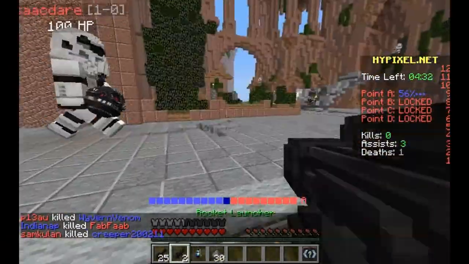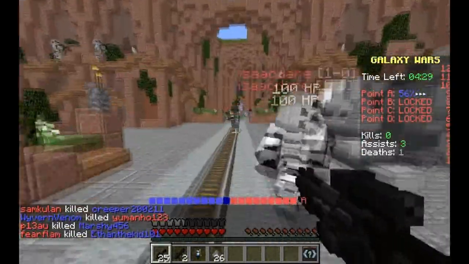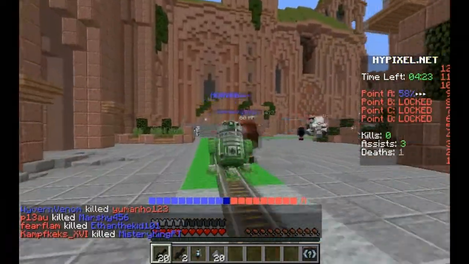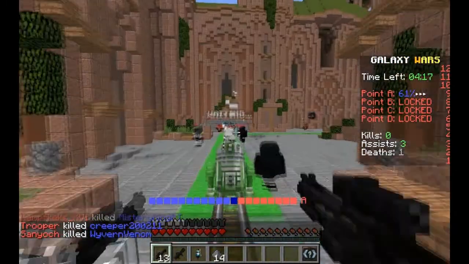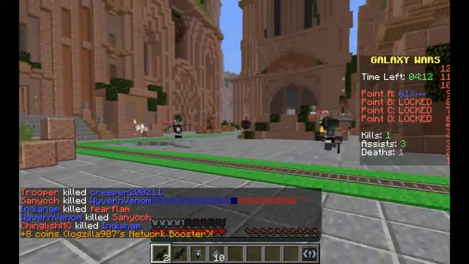Alright, let's put our turret out. There are three classes to choose from. There's the Marauder, I think it's called, and then there's the Bounty Hunter, and there's also the one I'm using, the trooper. Yeah, the trooper. Oh, I killed one.